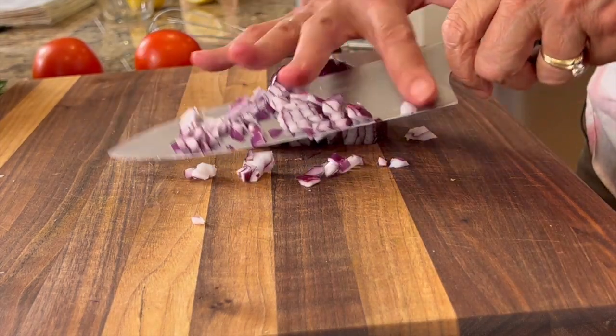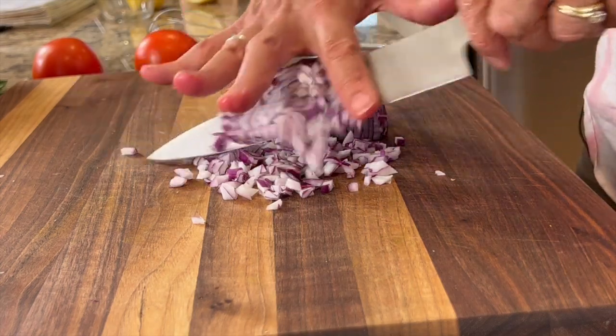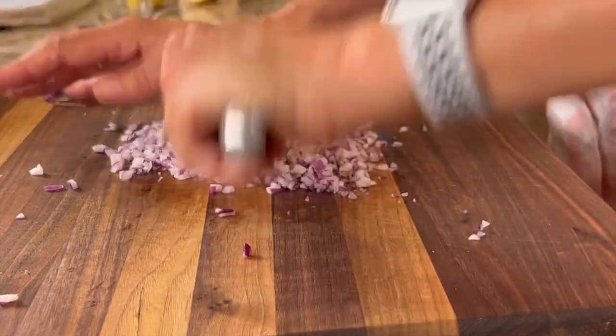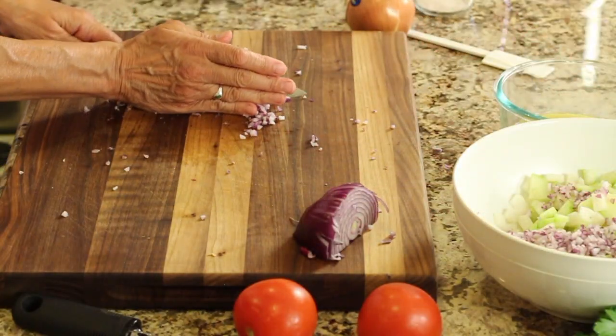Then we make some vertical cuts all the way down each side. I start in the middle and work down each side. Now we'll cut the other direction and you'll end up with a nice super fine dice without much effort. I usually go back through it and chop it up even a little bit more — I really like the super fine dice. It makes a big difference in your salads. And we'll add that to the cucumbers and the jicama.